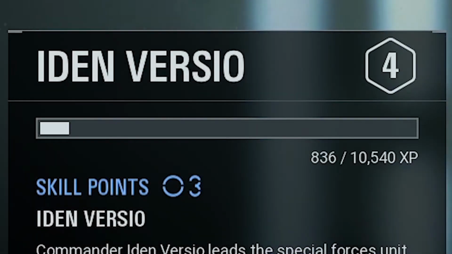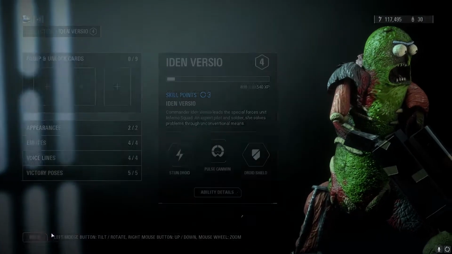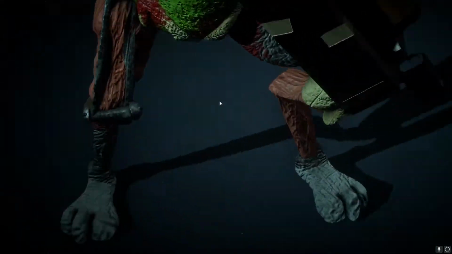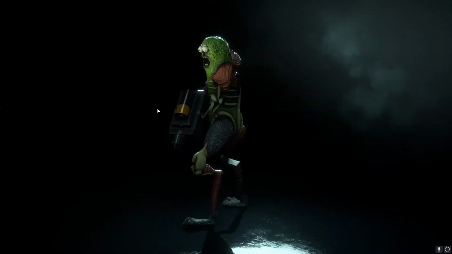Coming in at number 1, we have Aiden Versio as Pickle Rick. It's kind of disturbing how well this mod is done. He even got his double A Duracell. What a crazy mod this is.